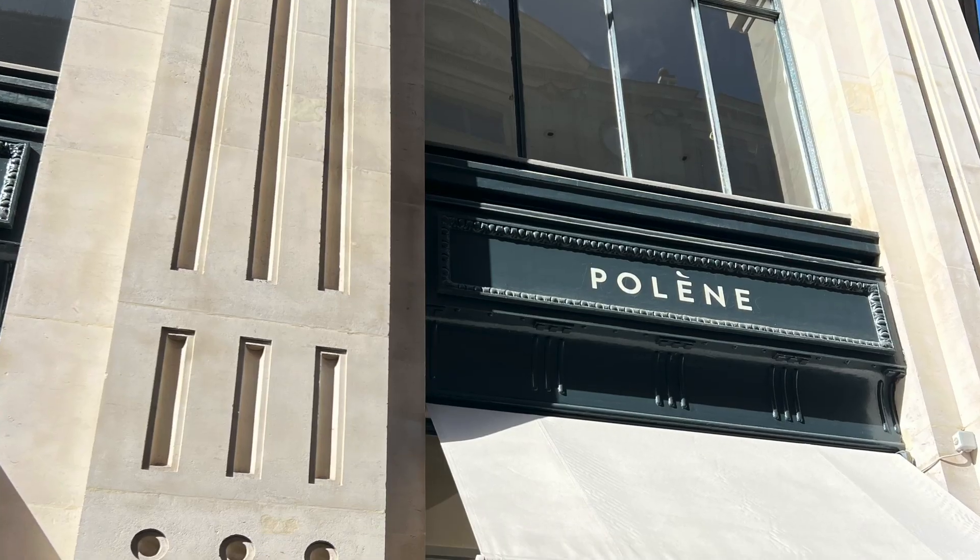Last year I did visit the Polen Boutique and I wanted to add something a little bit different into my collection, so I opted to go for this stunning, beautiful, kind of grayish, nude-ish color. As I said on the website, it is the color taupe, but I thought she would be very easy to incorporate into my look since for the most part I wear black. However, I've had to put a little bit more work into incorporating this bag into an outfit than I thought I would.